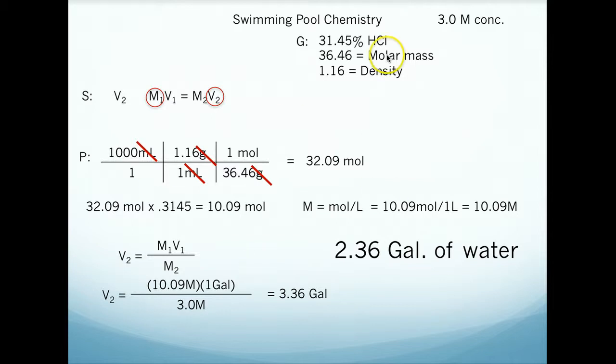Okay, so this looks very complicated, and it is really complicated. And that's why sometimes people pay other people to take care of their pool chemistry for them. So if you know this, you don't have to pay somebody. So you can either be the one who pays to have somebody do this, or if you know this, you can be the one that's getting paid to do this. So pay or be paid? That's the question.